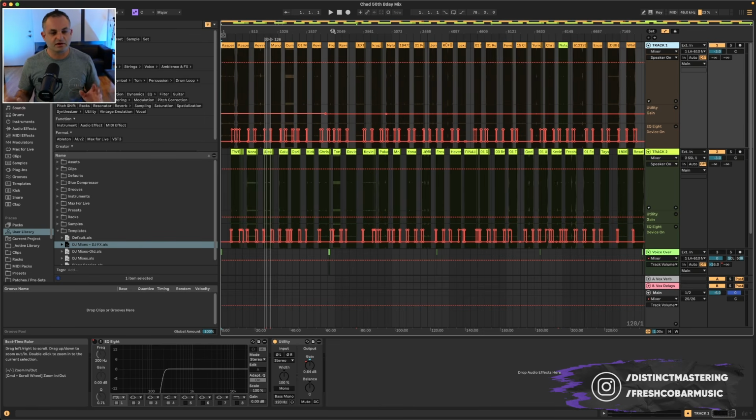Now, one of the biggest differences in the old template versus the new template is I used an EQ8 in the old one because I was thinking about the EQ that I commonly use. But Ableton has a 3-channel EQ that mimics a DJ mixer, and that is one of the main differences in the new template. Let's check it out.